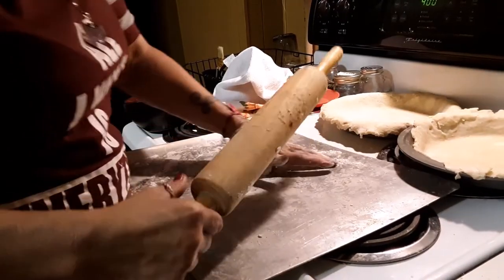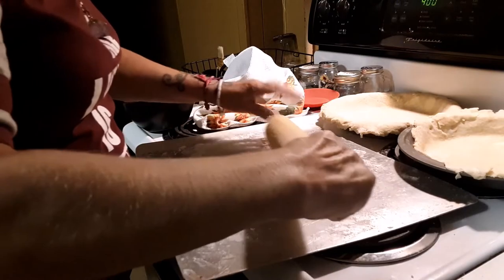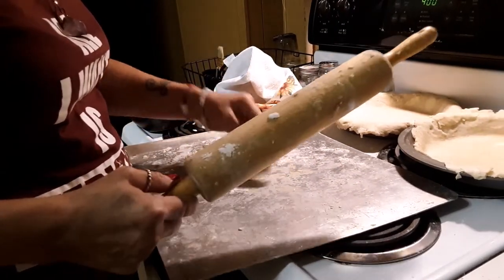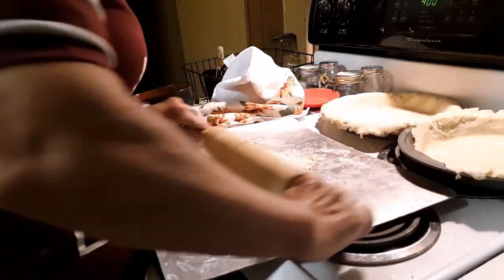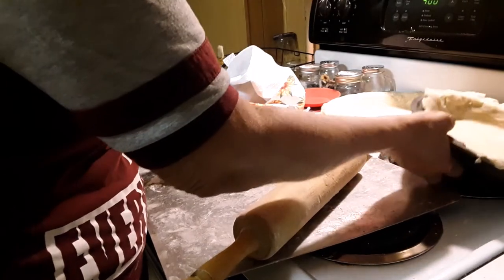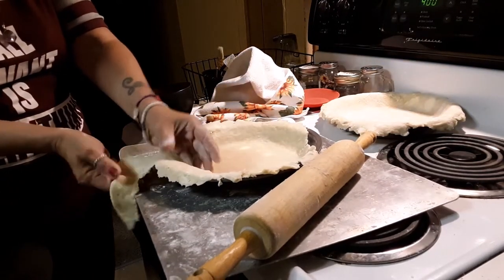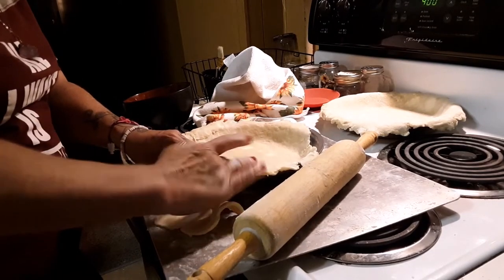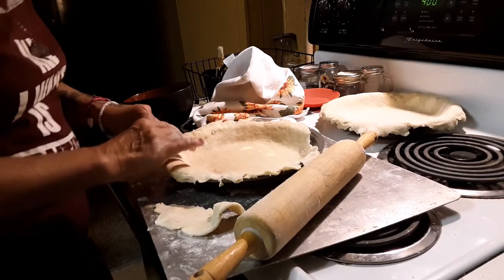Now I'm just rolling out the pie crust. This piece was a little bit short, so I'm rolling out some extra to fill in the gap so I can crimp the top when I have the filling and do a top crust. I ran a little bit short on this ball because it was slightly smaller. In a situation like this, I just press the extra dough into the other dough and join it together — that's all.